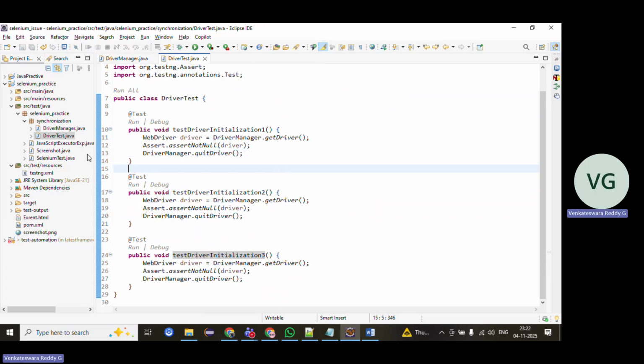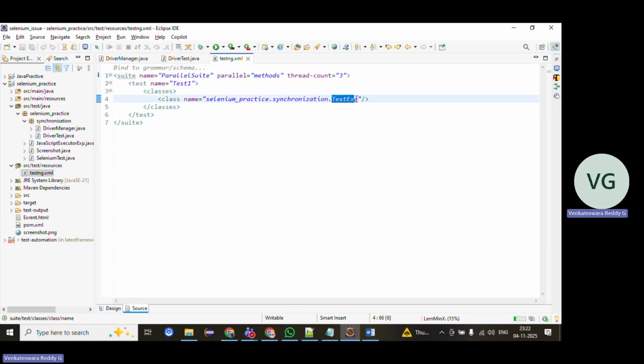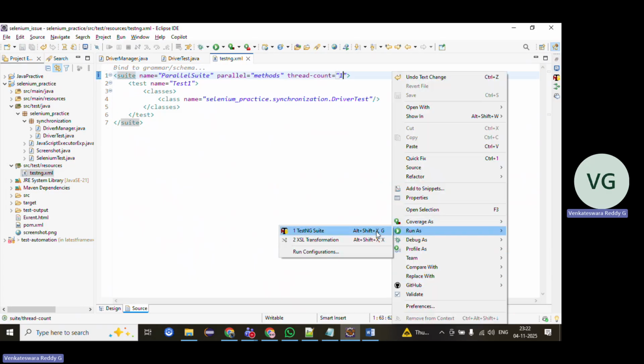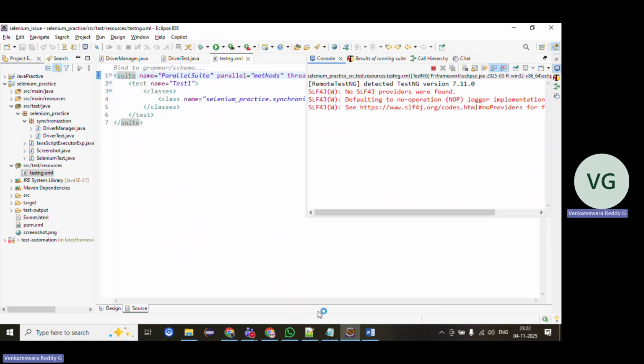Now we'll create a TestNG file under src/test/resources. We'll make it parallel methods with thread count 1. Suppose there is no parallel, then there is no issue.